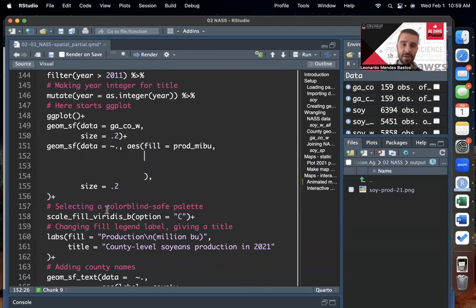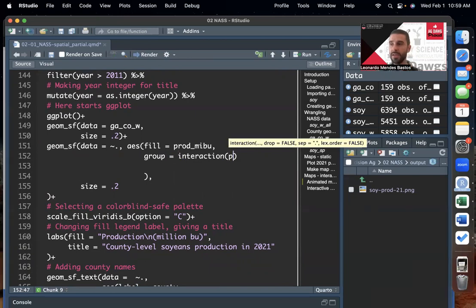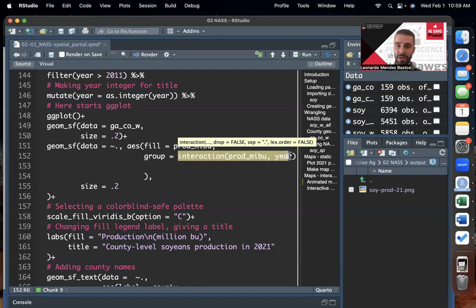For those animations to look nice, we have to create a grouping inside of this geom.sf. To do that, it has an argument called group. We're going to say group equals, and then there's a function called interaction. We're going to give the function interaction production in million bushels, comma, year. So we're basically creating an interaction between production and year.